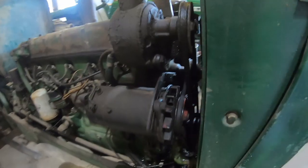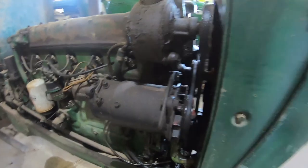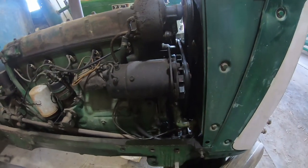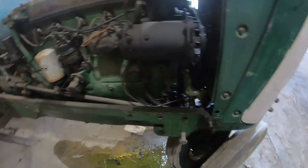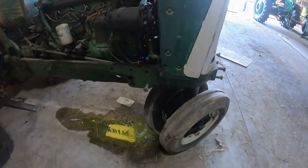Gonna have to get a water pump. It was gushing right out of there when it was running. It's not so bad at the moment. Well, it's bad enough, but it runs. I guess I better put some kind of bucket under there.